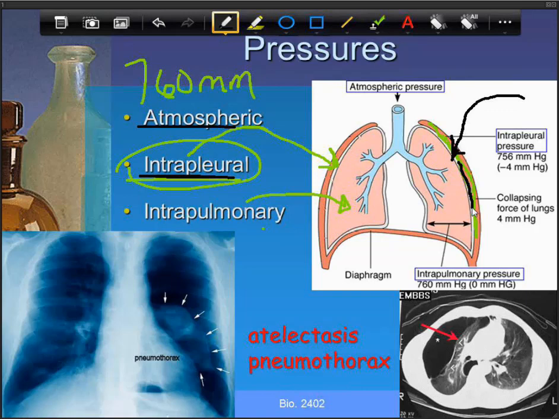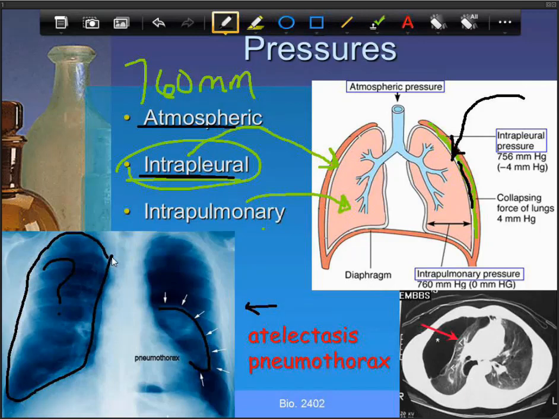Look over here at this X-ray. There's your collapsed lung right there. You don't see one over on the right. That's because it's filling up this entire space right here. Here's another example. Look at this one over on the right. There's the lung right there. It's collapsed. And this thing where I put an asterisk is a space from the collapsed lung. That collapse is called atelectasis. You're going to need to know it for nursing.